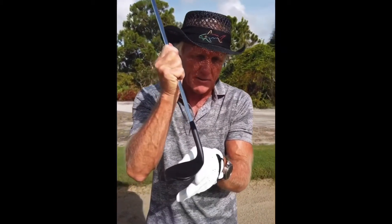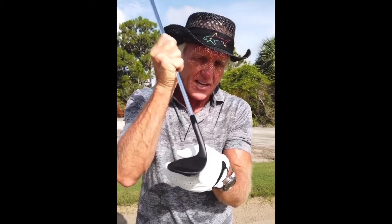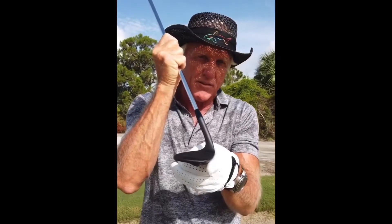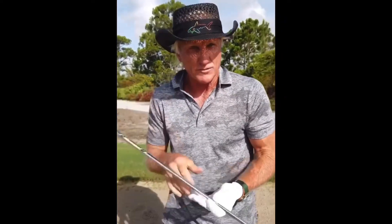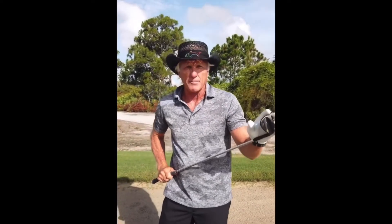I used to do this on all my wedges very early on in my career. Because when I laid that golf club back on hard-panned ground, the leading edge was always going to be very, very close to the surface of the ground. So right now in this deep bunker, which is firm, this is going to be the right wedge, right bounce, to get the ball up and out.